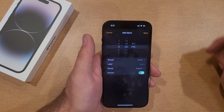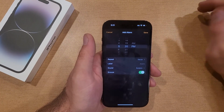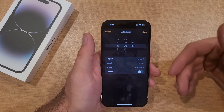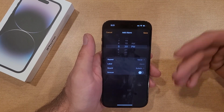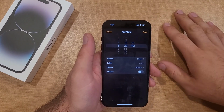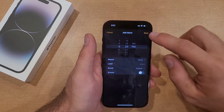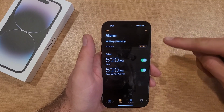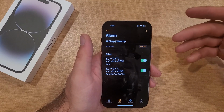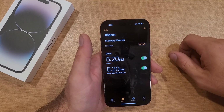If you wanted to change the music, the sound, you can change that. Let's say you don't want to snooze, meaning it won't give you the option to hit snooze and go back to bed for another 8 or 9 minutes, whatever it's set to. So just like that, we'll go ahead and hit save. So here we got two alarms. One is set, just an ordinary alarm, a one-time alarm, and right below that we have the weekly.